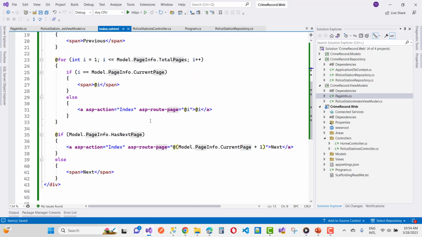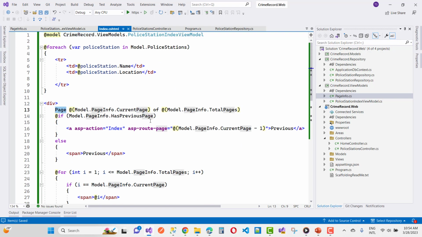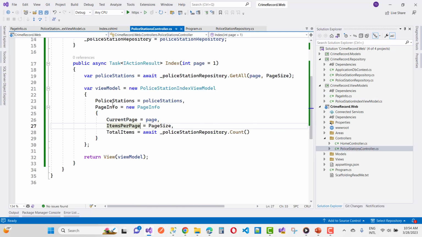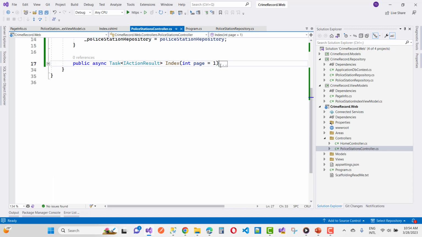The paging is actually done on the basis of Microsoft routing and paging. Okay, so everything is clear. Now just go for the next section in the PoliceStationController. So the Index method is clear.